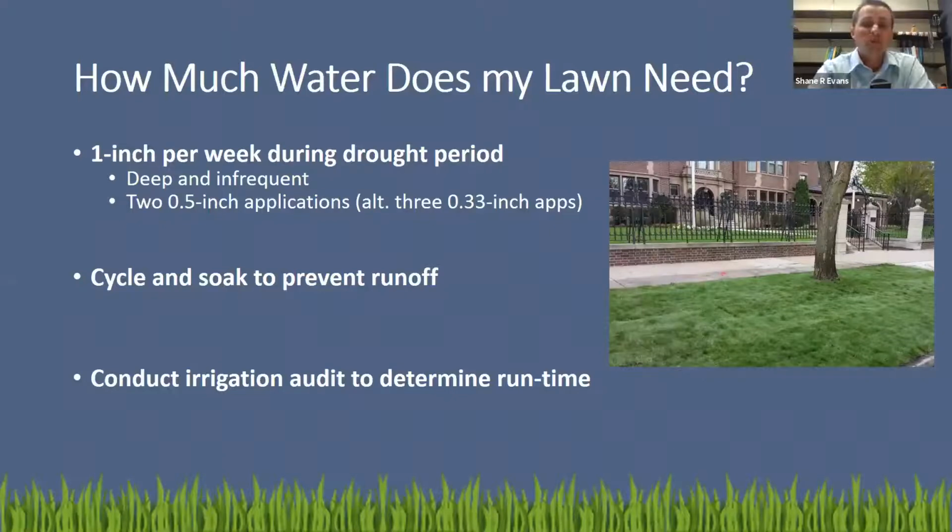And so during those drought periods, when we aren't having rain events, we recommend deep and infrequent watering. And we suggest you do that in 2 half-inch applications. And we call this the cycle and soak method. And one of the things that it does is it helps prevent runoff. If you were to apply all of that water at one time, you might see some of that water running off of your grass and your lawn into the sidewalk and eventually down into a storm drain, which is where we don't want it to end up. But when we bring up applying half an inch of water, it's kind of hard to understand what that is.